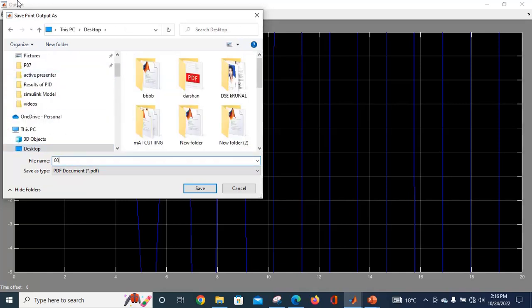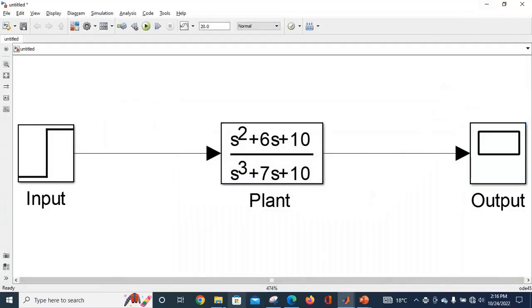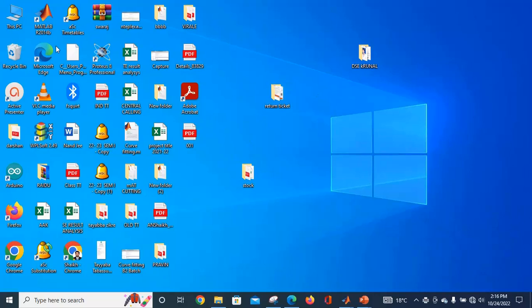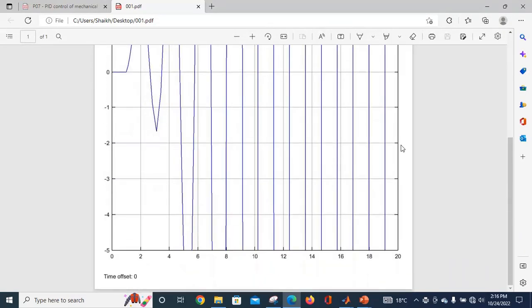I will give the name 001, okay, and save. And we will see on the desktop, where is that 001. Okay, this is the result.